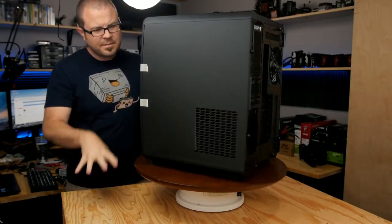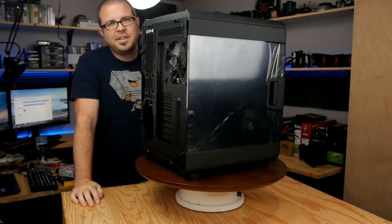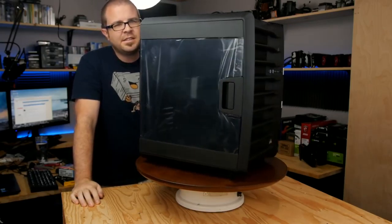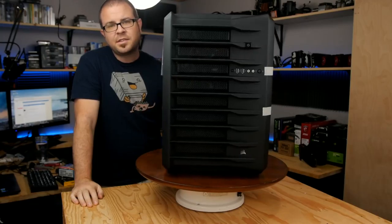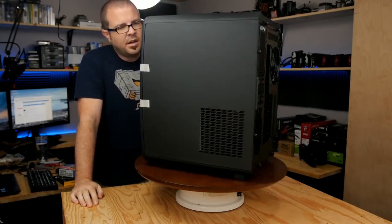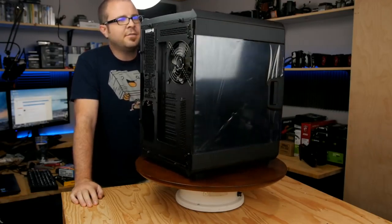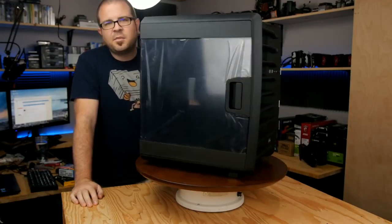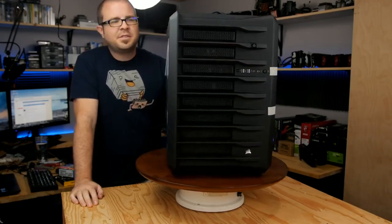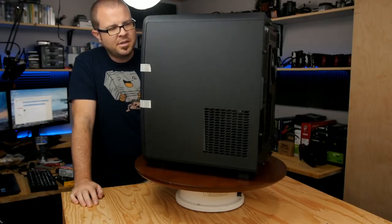Anyway, this, to me, is a case that combines some of the aesthetic stylings of the Corsair 760, for example, which I built in a couple of years ago, with the general cube style design of the Air 540, which they also sent me one of. I had it out in the other room, and I thought maybe I should bring it out here and show a side-by-side comparison, but I don't want to get too far into things here.